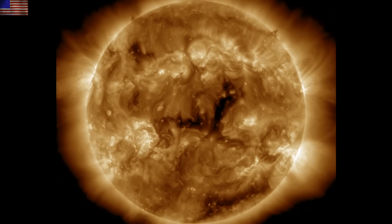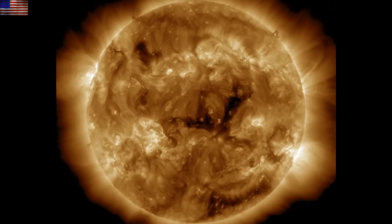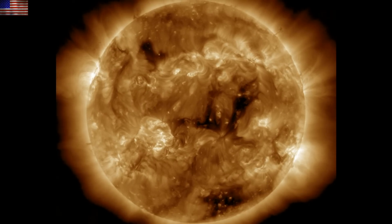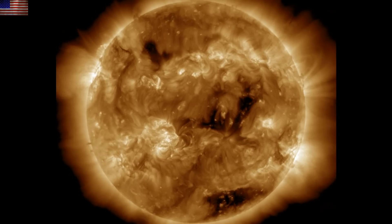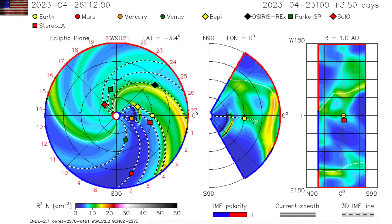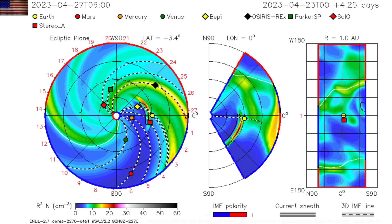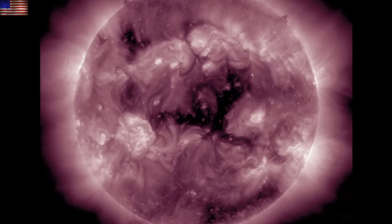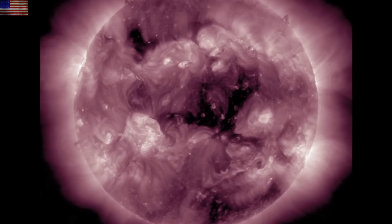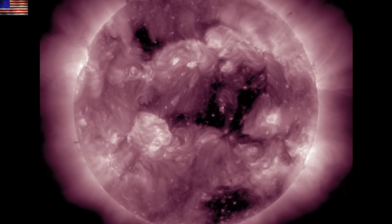Let's start with our star. We have several active regions and coronal holes on the Earth-facing half. They have not produced much in the way of flares or Earth-directed eruptions over the last 24 hours, but we still have space weather on its way to Earth from the previous days. Filaments continue destabilizing, so we'll keep watch on the ones facing Earth. Two days ago we saw a filament release that is likely to give us a glancing blow tomorrow. Could produce geomagnetic storm activity, especially since it's riding on the tail of the coronal hole stream. The enhanced solar wind is expected to arrive tonight, and so we have a multiple event scenario ready to play out in geospace.